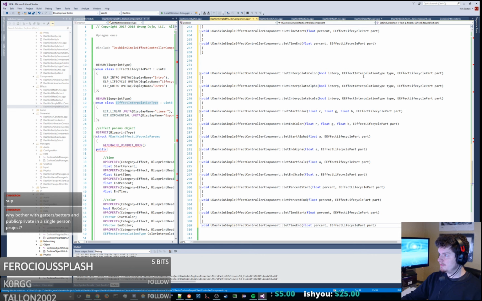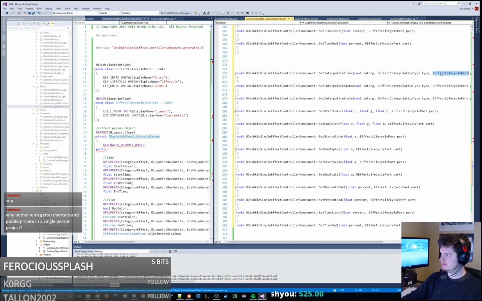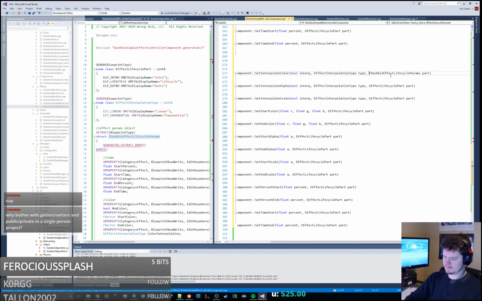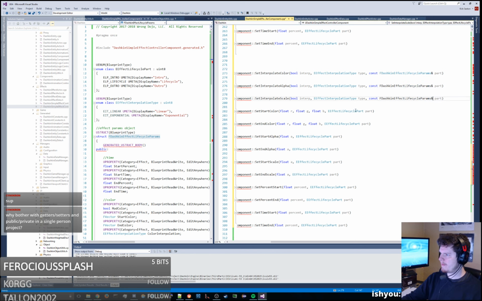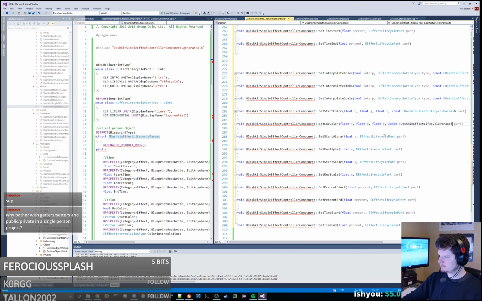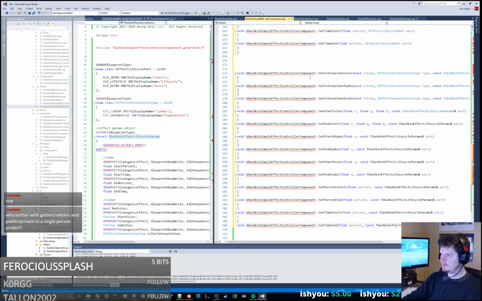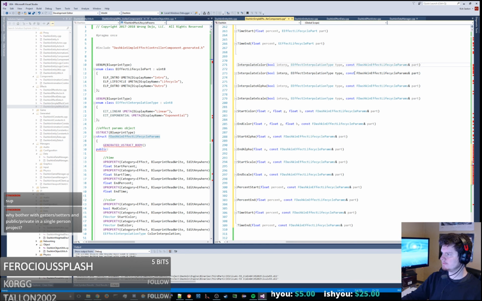Alright, so instead of the life cycles there, we're just gonna grab the const reference to the thing. We're kind of just breaking all this stuff up into what we want. These are not consts, these are just references.